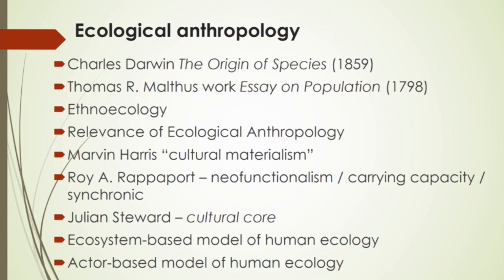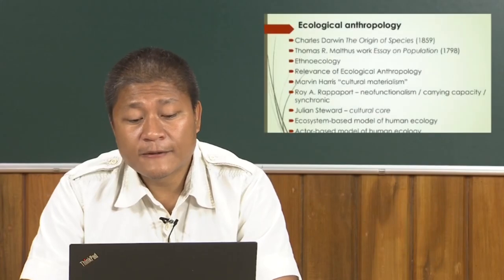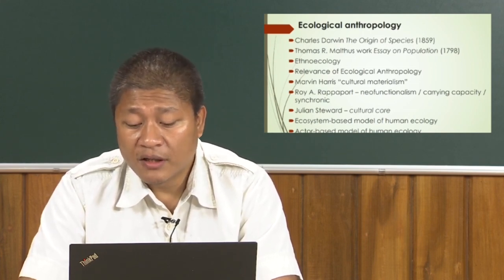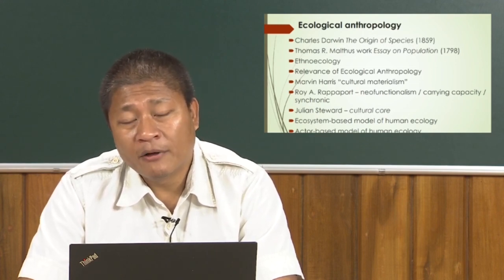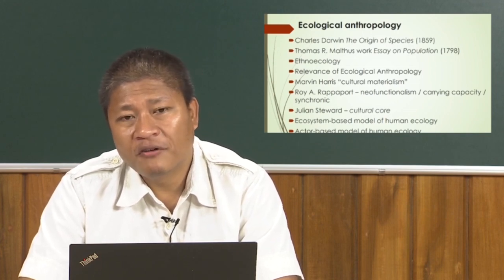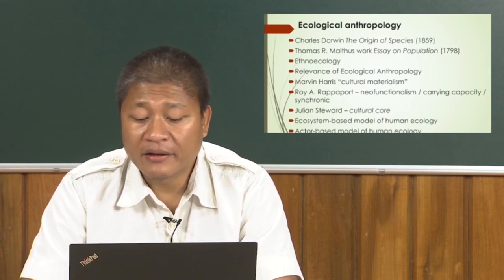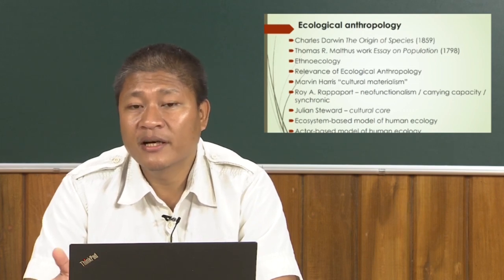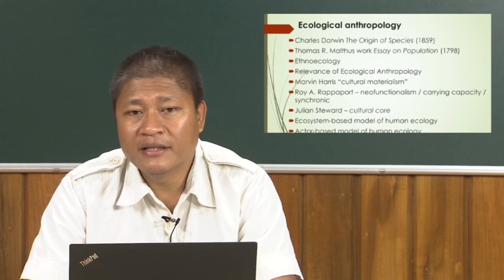An example of the application of carrying capacity within anthropology is demonstrated in Rappaport's study of the Tsembaga Maring, which we have extensively talked about, trying to look at how this carrying capacity actually functioned. Now, among the Tsembaga community, there are two modes of function, latent function and manifest function, when a pig is being sacrificed. Now, a manifest function is explicitly stated and recognized or intended by the people involved in it. Thus, it can be identified by the observer.